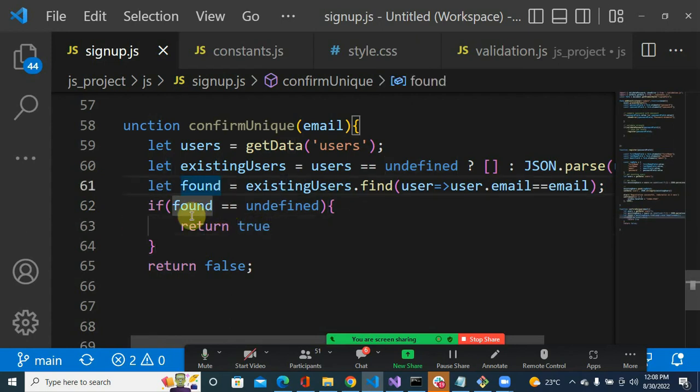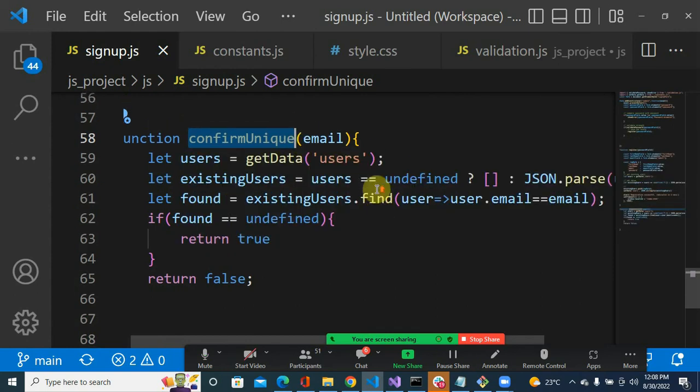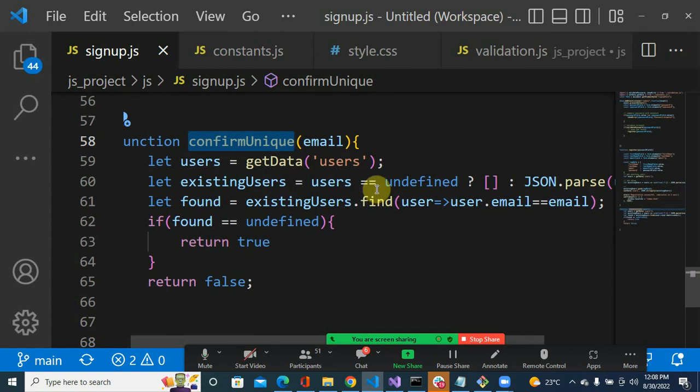But if there's a match, then it's going to return that record with its full name, other name, like that. And that's why I said it should return false. So return true, allow the person to go, meaning there's no record like that. And I say return false otherwise. It's a matter of how you want to handle this confirm later on. I hope that is clear a bit.